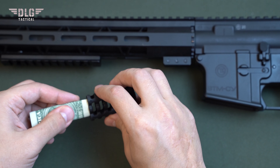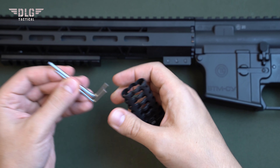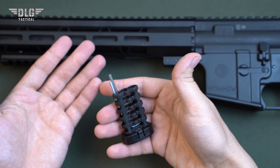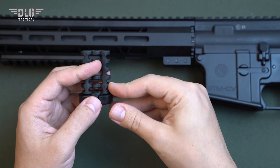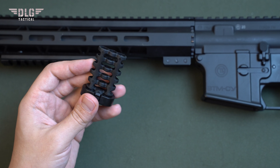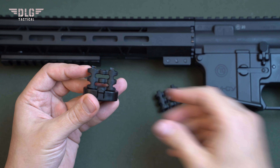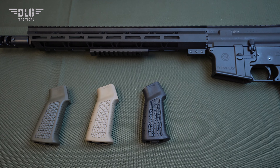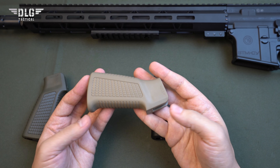The rubber insert is flexible and can be cut to the desired size if necessary. Compact dimensions give the article a neat appearance and do not allow it to hook to your ammo or interfere with transportation. The AR-Grip has a ledge to support the border of your hand, which also contributes to improved usability. There is a fin in the lower part of the grip for better gun control. The item is available in three colors: olive, sand, and black.